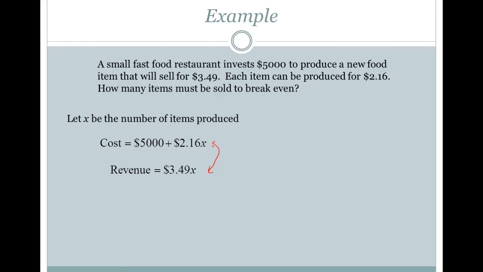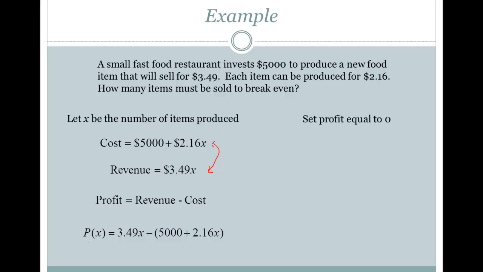Or I can say that my profit function is equal to revenue minus cost, which will give me this function right here. Then, if I'm looking for my break-even number to produce, I would set my profit equal to 0. Again, I have an equation of one unknown. This is the simplest way, I would say: setting these two equal to each other, or setting the profit equal to 0. If I do that and simplify, I'm going to get 3760 units.